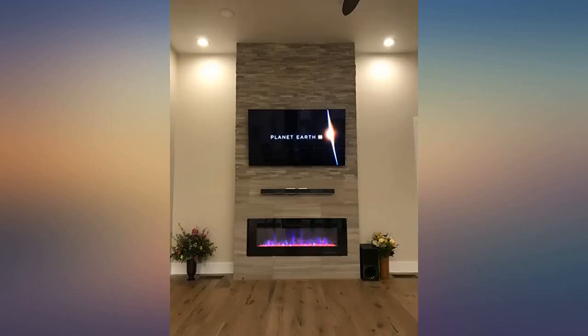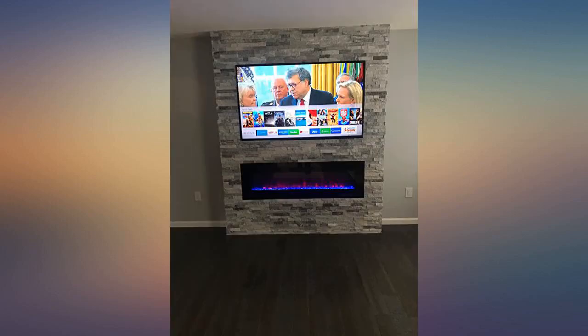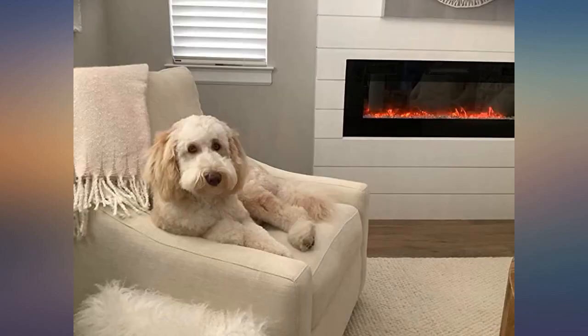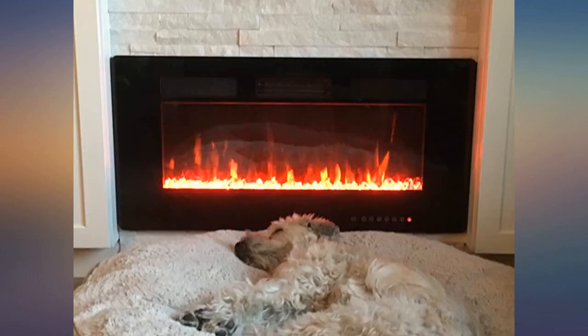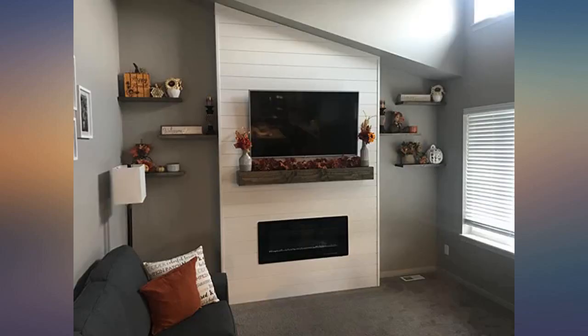We bought a new 58-inch TV to replace our 38-inch and had to rebuild our entertainment center for it to fit. While drawing up plans, we decided to find an electric fireplace with heater to go beneath the TV. We looked at many fireplaces, but not all are built alike. We needed one that could be recessed flush mount, one that had the vents blowing from the front and not the top, and one that looks real.